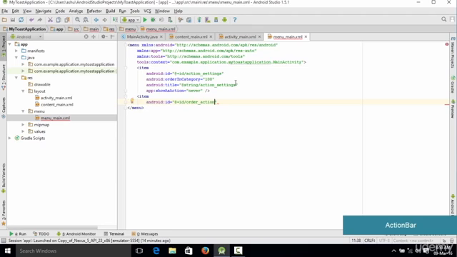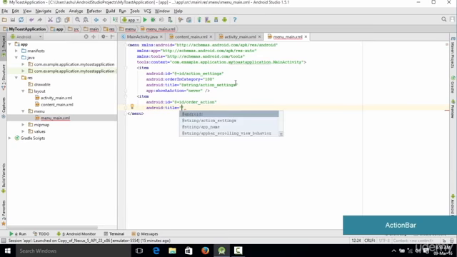So once we have the ID, the next thing which we do is that we give it a title. So again we go here, then we type android:title equals, and here we are going to add a string. So we type @string/order_action as well.